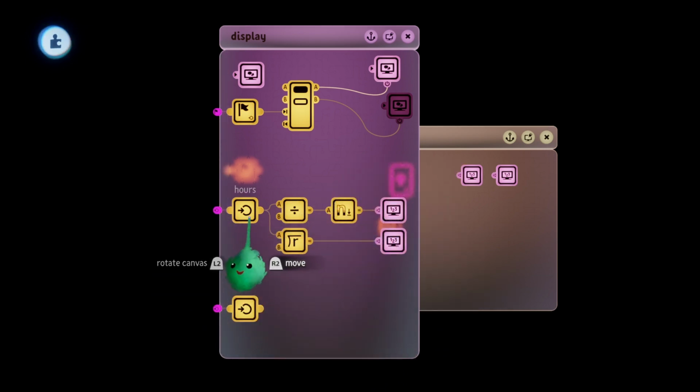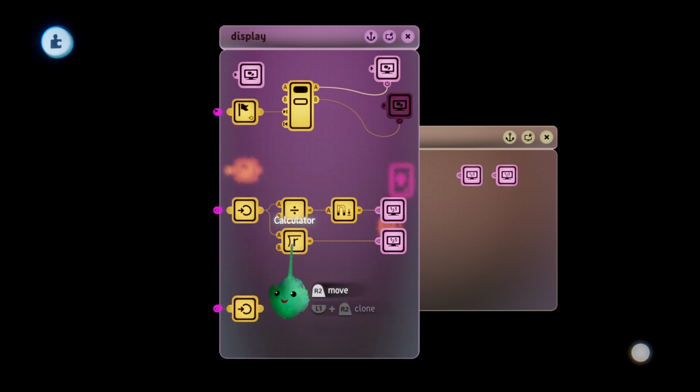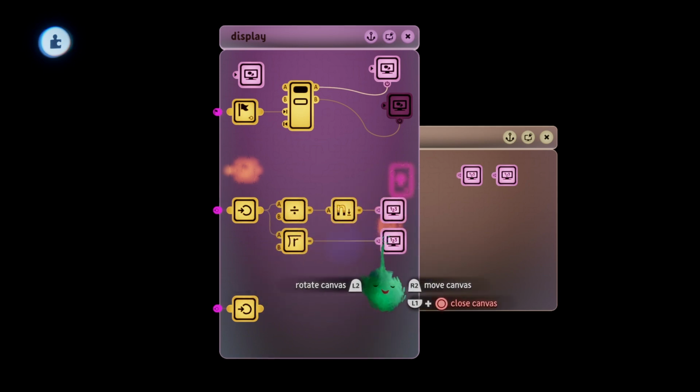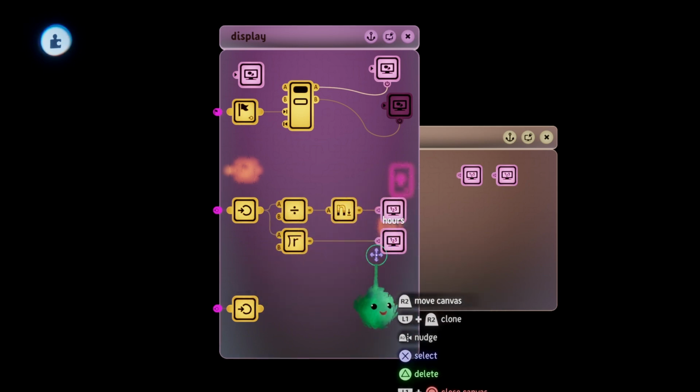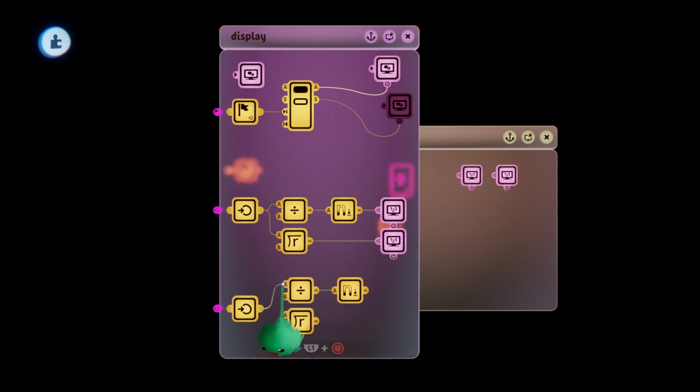Now if we had 11 coming in here, 11 divided by 10 gives us a 1, but we're getting the remainder, so we'd get a remainder of 1, and that's what would go in the ones place. So we can copy this whole thing down like this, and do the same exact thing for the minutes.